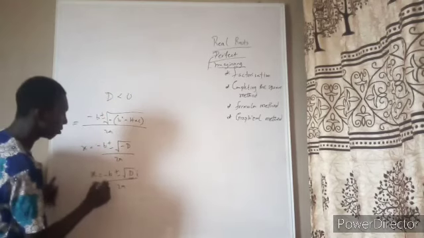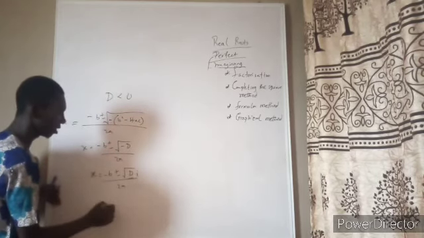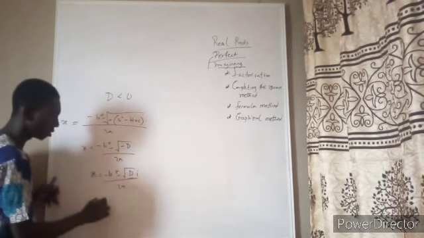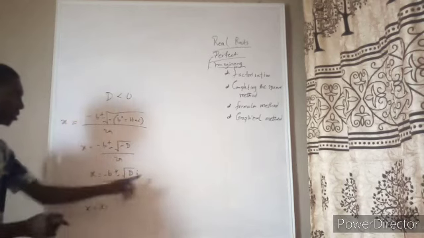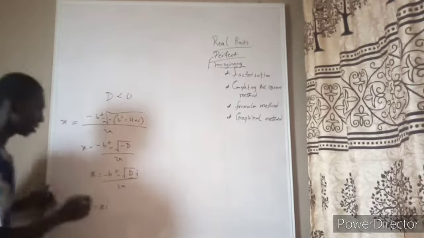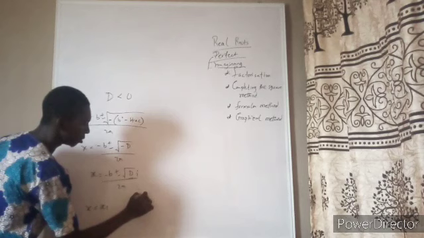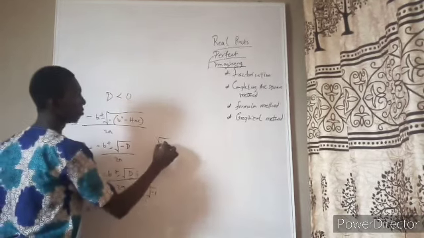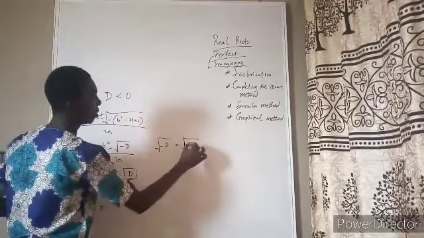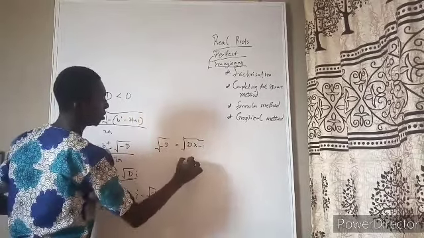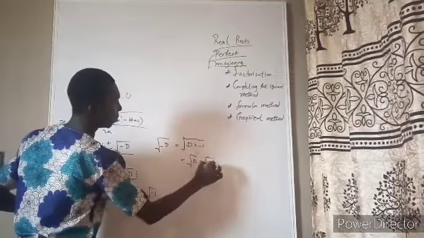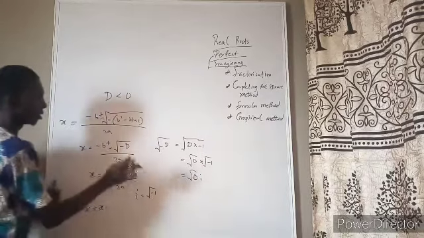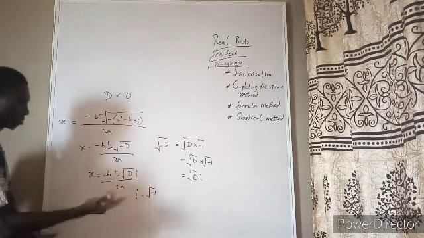But your final answer will be, let's assume your final answer equals x, your final answer will surely be x times i, since this i will still be there. Where i is equal to root of minus 1. Normally if I have root of minus d, I can say it is equal to root of d times minus 1. Splitting it, I'm having root d times root minus 1, and since root minus 1 is equal to i, I'm having root d times i. That's why I got that. So your final answer will be xi.